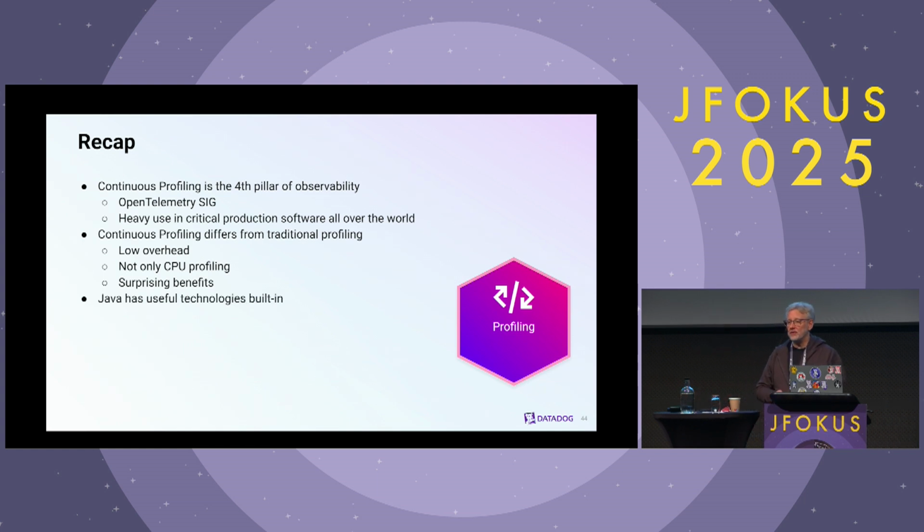Java has a bunch of really useful technologies already built in for being able to do things in this space. So we've been talking about JFR and JMC that half the room knows about. So there's an opportunity for half of you to actually start using some of these technologies to good use. They are open source, so just go there. But there are also other built-in things that probably people in the Java platform group would rather have me not mention, like using internal VM structs to be able to find things, using async at call trace, which is something that the Java team has been trying to get rid of for a very long time. JVMTI, JPLIS, so being able to do bytecode instrumentation for things that you might want to do execution tracing for, for example.